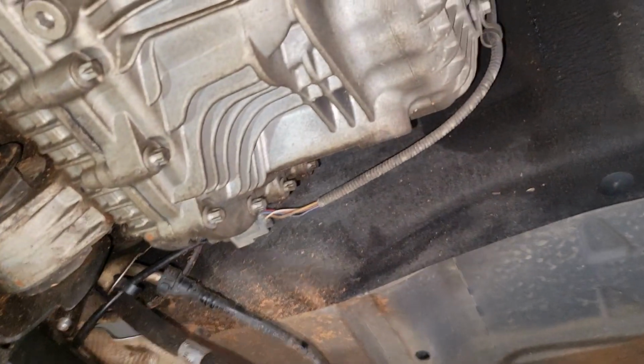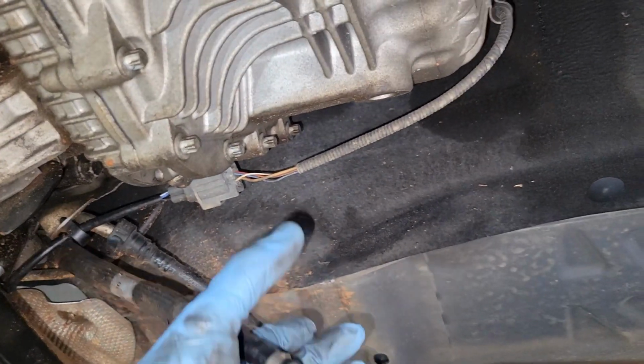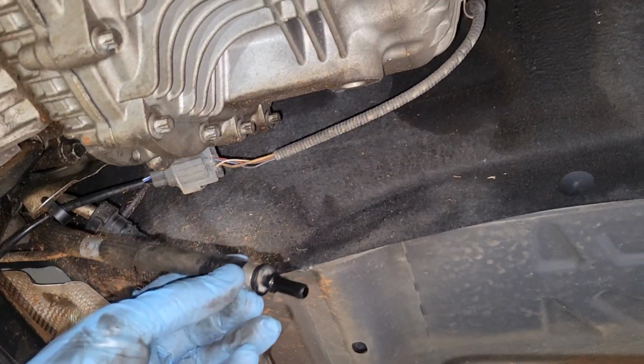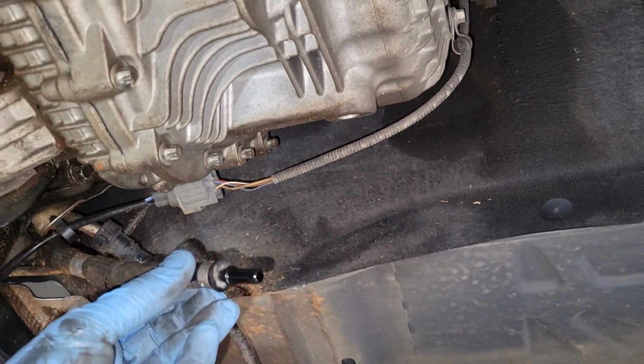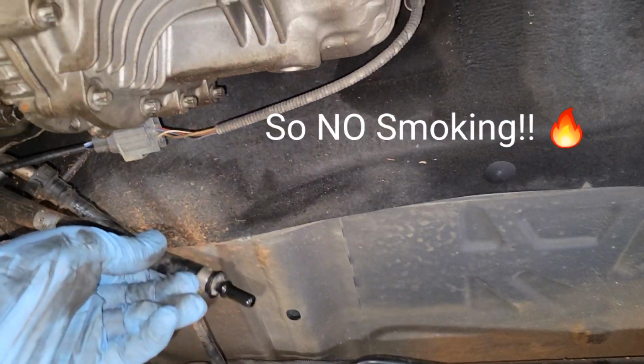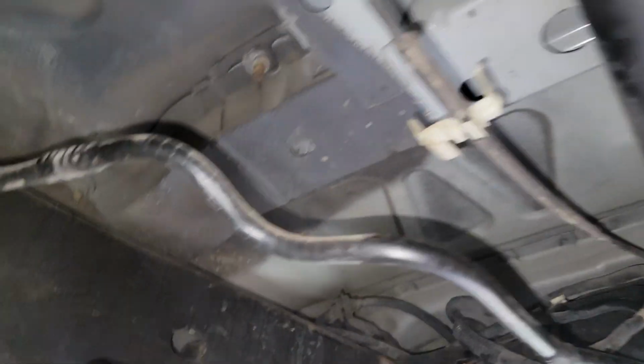Now I've got the tank out. This is the supply line. It's just got a little button on the fitting that you can press to separate it. And if you've not bled the fuel line, the fuel rail on top of the engine, this will be pressurized, and you're going to lose maybe 1/3 of a cup of gasoline through there.